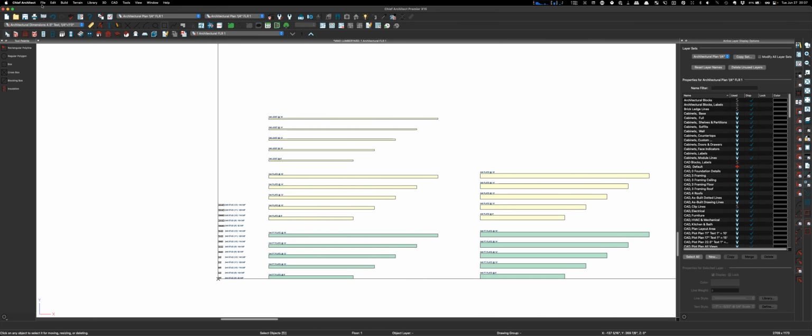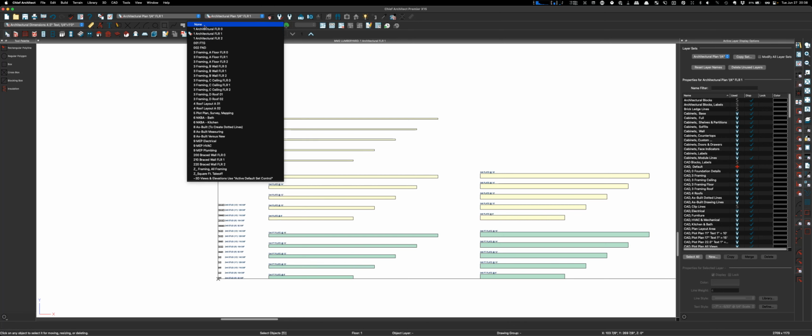So now what you do, let's save it. And this is just in a generic plan view in Chief. Here's how I have all mine laid out. I'm actually switching to this, but I number them so that they're alphabetically in the order that I would draw them. So the very first thing at the bottom, I start on floor 1, but then when I go down, I want a separate footing, save plan view, and a separate foundation, and then I go. The only reason I use architectural is because when I bought the template from Dan Bowman, that's how he had it named. But anyways, here's what I do.